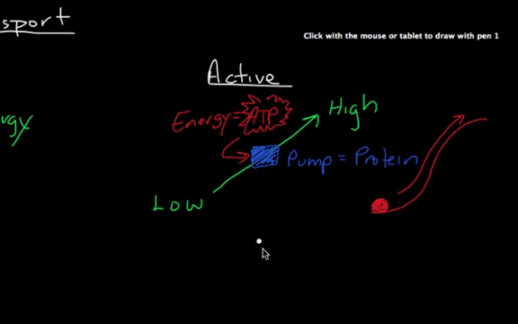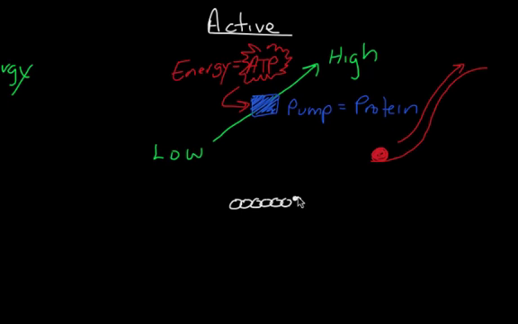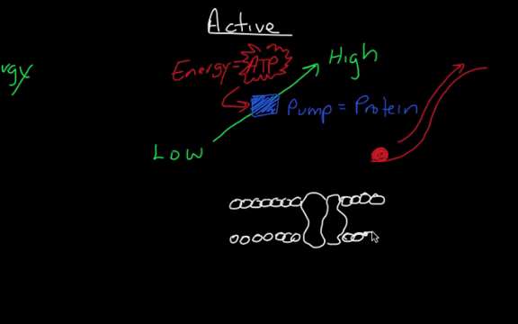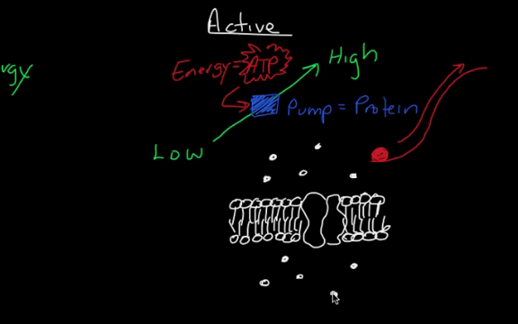If I were to show you a visual of what this looks like, if we have our cell membrane, and remember your cell membrane is a phospholipid bilayer. So here's my cell membrane here, and I'm going to have a transport protein built inside of this particular membrane. And I need that transport protein because I need something to serve as my pump. I'm going to go ahead and put in my fatty acid tails here. So if this is my cell membrane and I am showing you my solute on one side of the membrane versus solute on another, all you have to do is look at the relative concentration and where you see more.